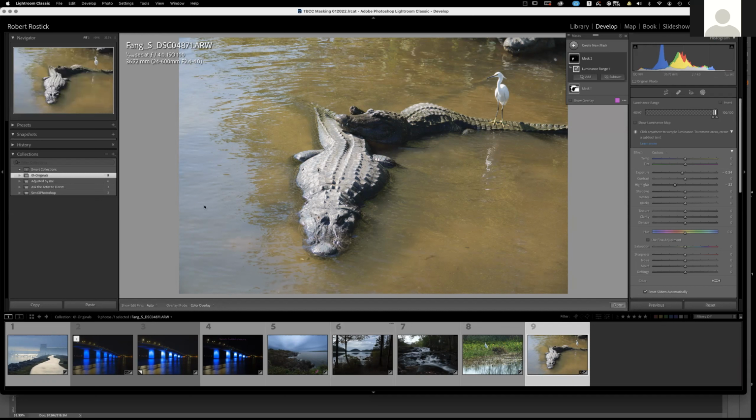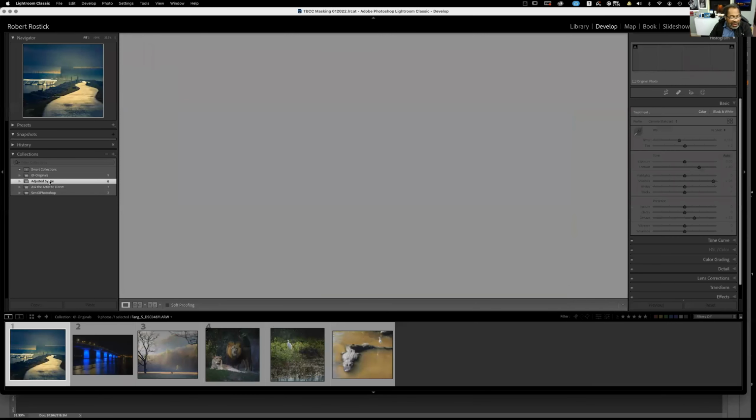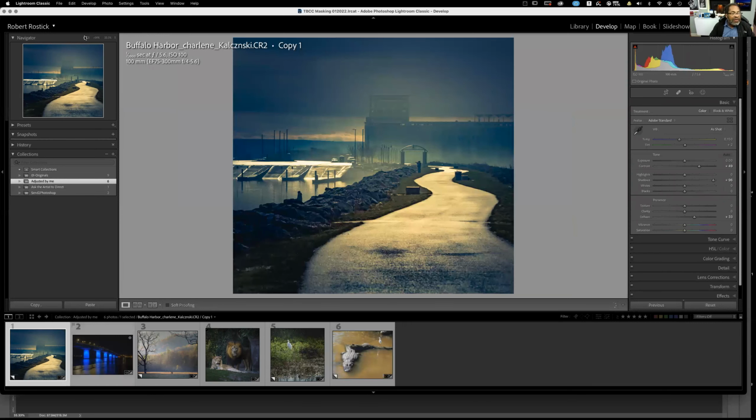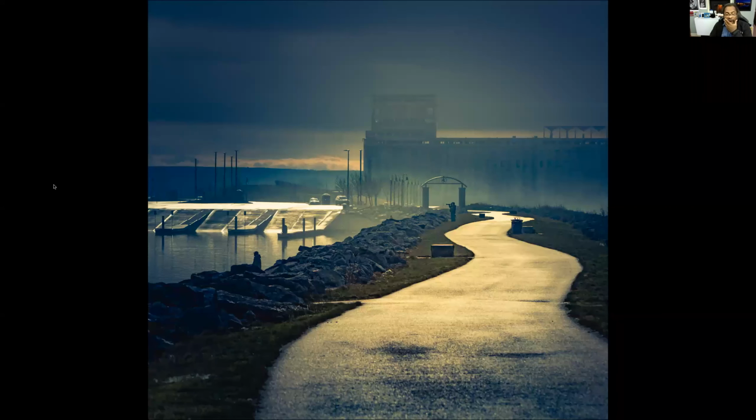Now let's take a look. Well, we're almost there. We're almost to that point. Now here's some adjustments that I made. I'll go with fit. Whose image is this? Sherry's.